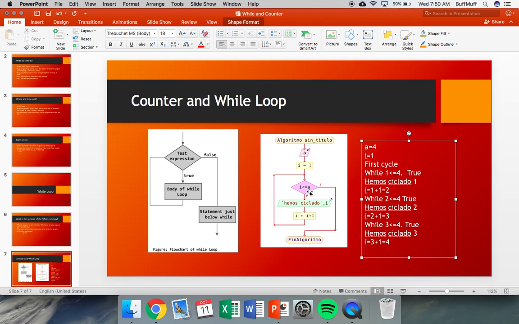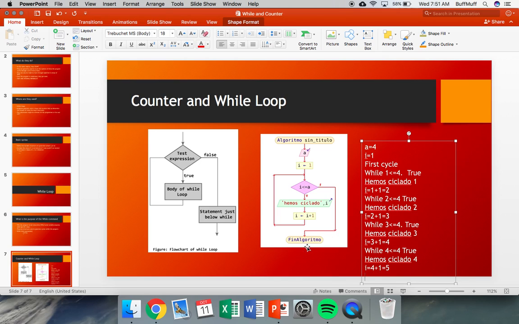Finally, we return here and we check while 4 is less or equal to 4. Yes, this turns out to be true as well because now 4 is equal to 4. We print out "hemos ciclado" plus the value of I, which is 4. I now becomes 4 plus 1, which is equal to 5.